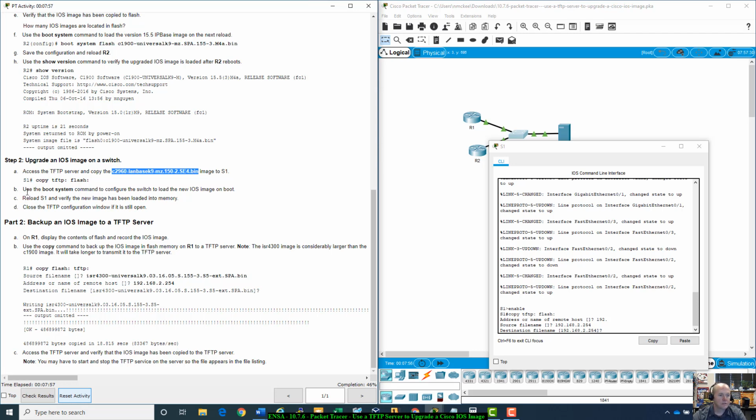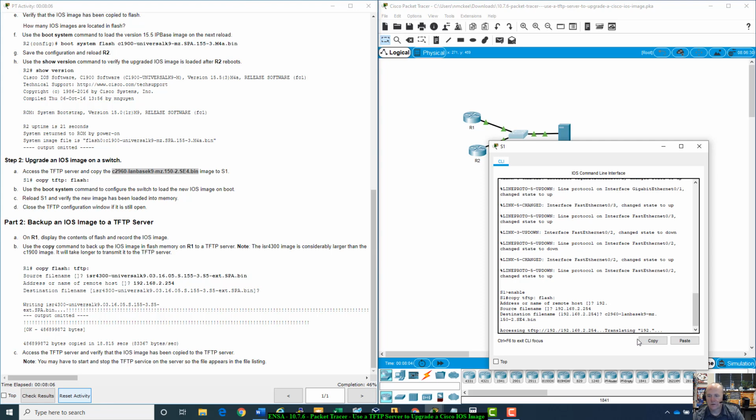Control-C. Paste that. What did I do? Oh, I made a boo-boo. Now 192.168.2.254. Or did I duplicate it? Oh yeah, I messed up right there.